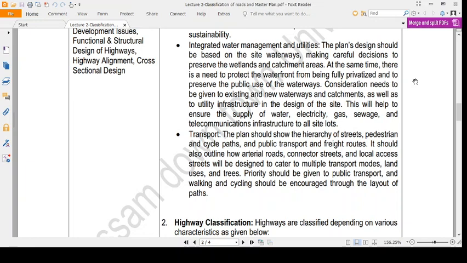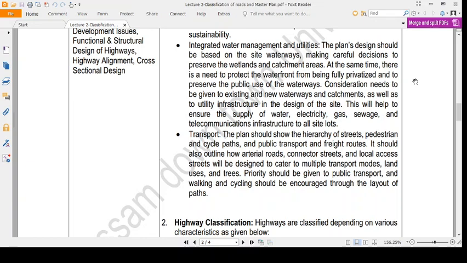So it is very necessary that you preserve whatever waterways are there. If you are not preserving this, then water pollution will be rampant and it will ultimately deteriorate your way of living in that place.